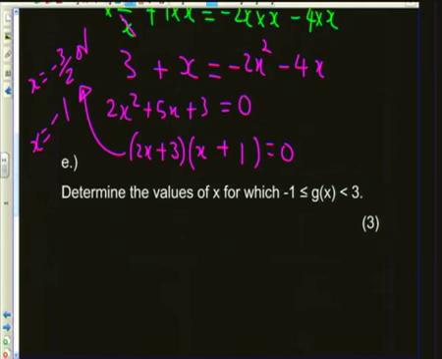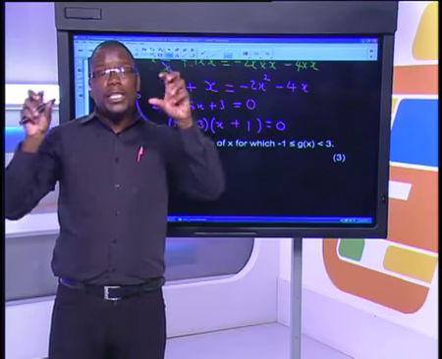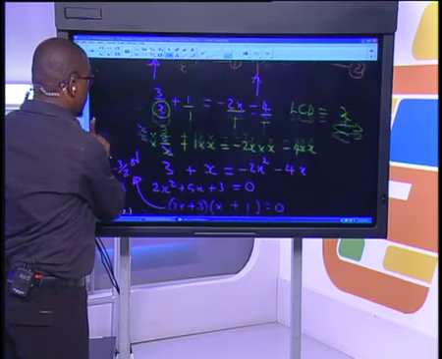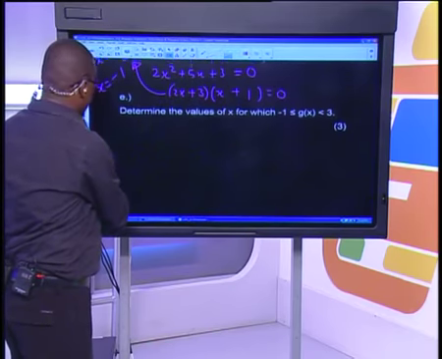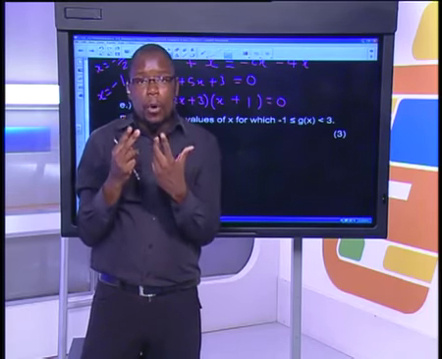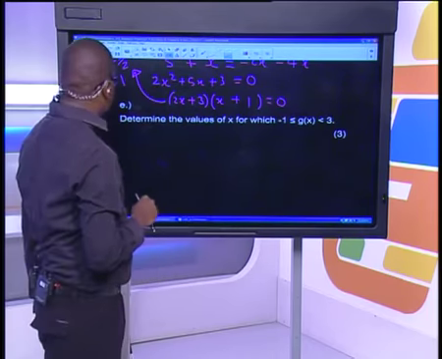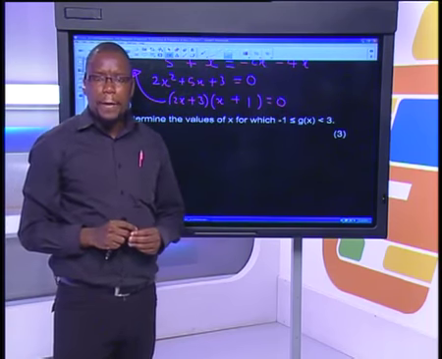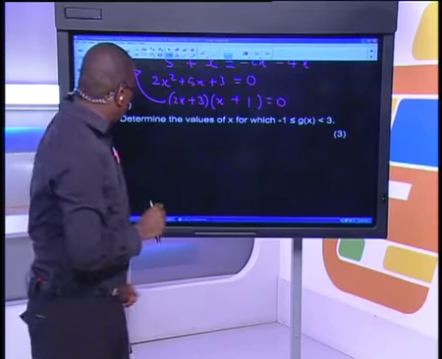So in other words, these two graphs are going to meet at those 2 points. So they're going to intersect at those particular 2 points. So I'm assuming at home you've drawn that graph nicely for me to see that it actually intersects at 2 points. Right, so in those 2 points, it's x equals negative 3 divided by 2, or x equals minus 1. I hope that helps as well.